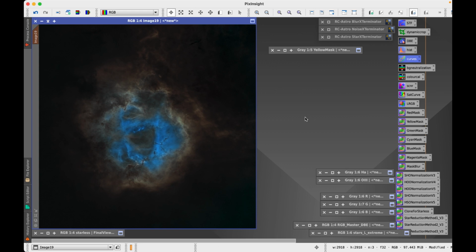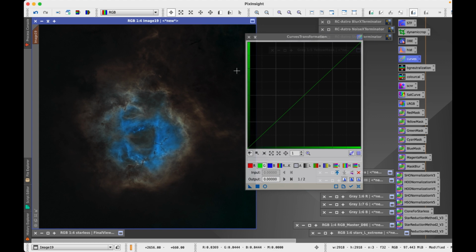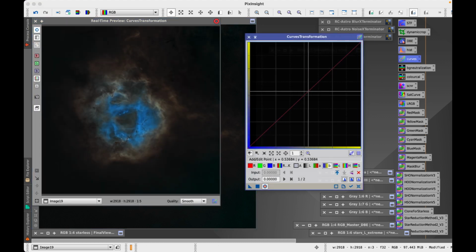So what we're gonna do is continue working on the yellow. Preview, then let's go to the B. And then those highlights, let's give it a little bit of yellow. A little bit here, maybe. Yeah, I like that.